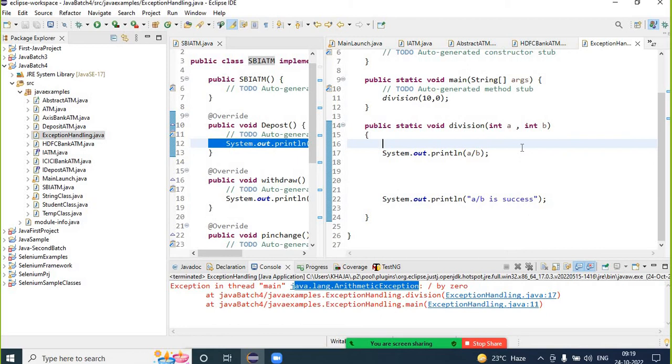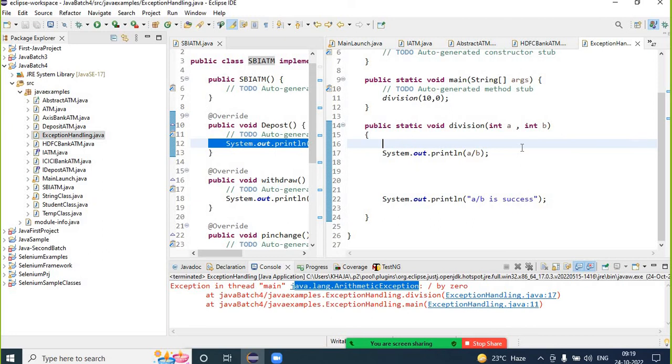So those are the runtime exceptions: arithmetic exception, array index out of bound. With arrays, at the time of running only you will get the exception. While designing, it won't complain: you mention 4 but give 100, it will accept. But while running, it will say, my size is 4, but you are giving more than 4.